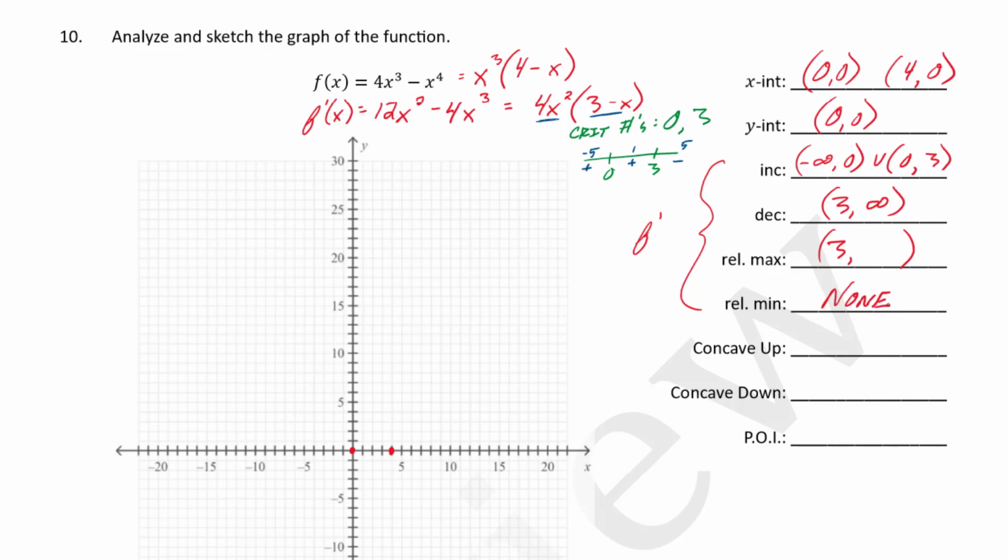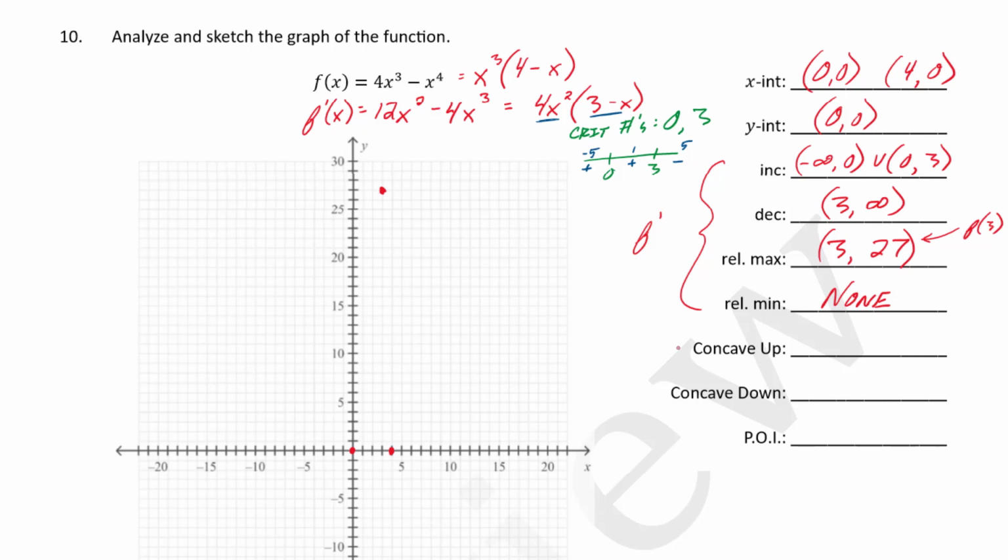So coming up with what that relative max is, I would go ahead and for this portion just figure out what the function is originally at 3. So if I go ahead and do that math on a calculator, it would be 4 times 3 cubed, then it's going to be minus 3 to the 4th. And if I simplify all that down, according to the calculator, I get 27 as its value. So 3 comma 27 is my high point. So over 1, 2, 3 up to 27 should give me a point right about there.